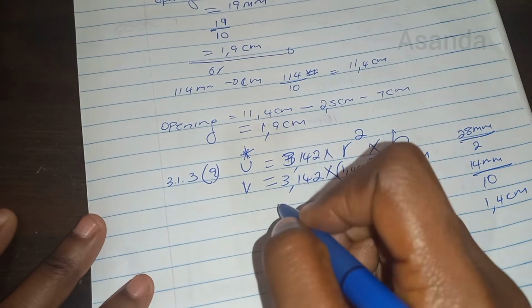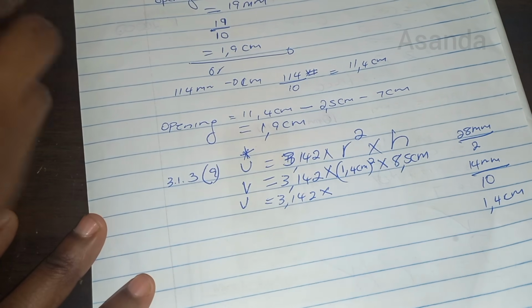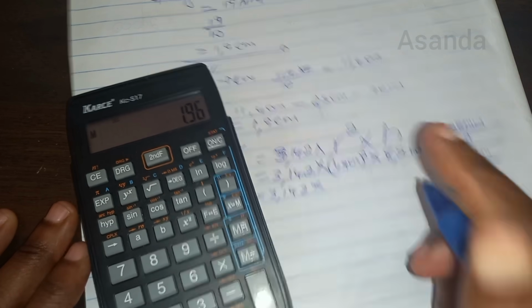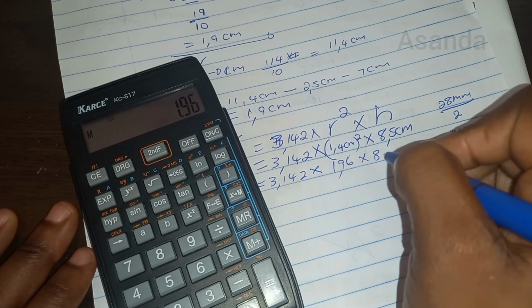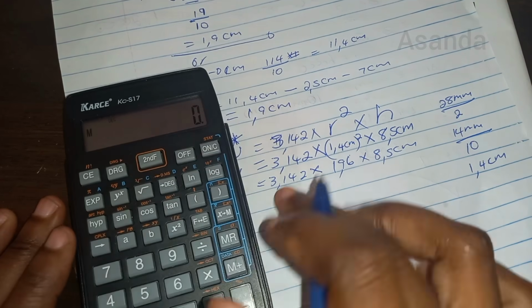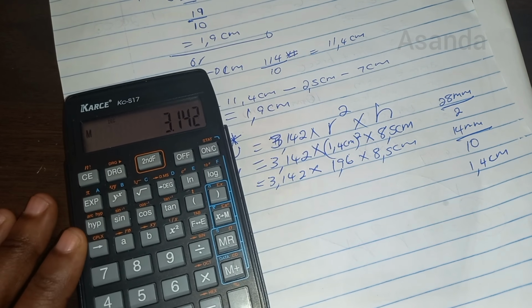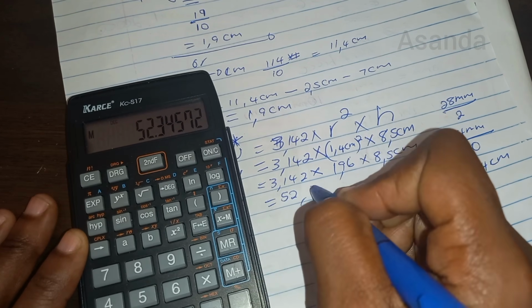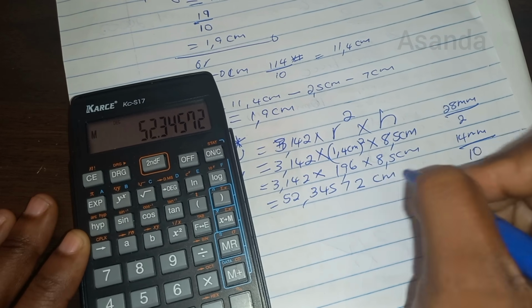We can go ahead and calculate. So 3,142 multiplied by 1,4 squared, and we have 1,96 multiplied by 8,5 centimeters. And then we just multiply everything: 3,142 multiplied by 1,96 multiplied by 8,5. And that will give us 52,34572 centimeters cubed.